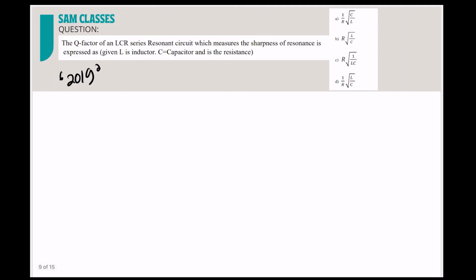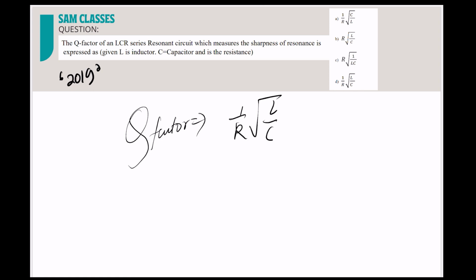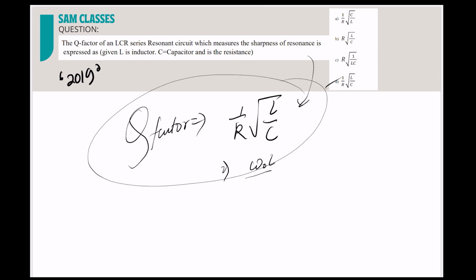So let's see the next question. Again, see, the question of quality factor. Just now we did quality factor is equal to what, student? Directly formula you'll put, sir. What is the formula, sir? 1 by R root under of L by C. Okay, that's it. You can always also keep it omega naught L by R, though we don't need that much. That's it. See, directly formula based, and students are getting scared, sir. Very difficult. Having formulas, make sure that you know each and every one by heart properly.